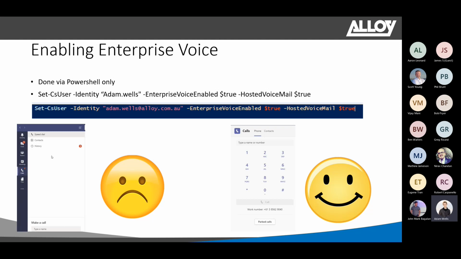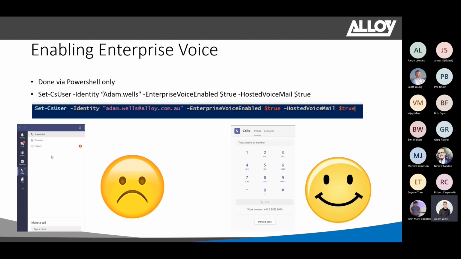So that's just once you've connected with the Microsoft Teams module, that's the command you use to enable enterprise voice on the user. It happens a bit, as in you will sometimes get your users set up and you might miss this step. And what will happen is they'll come back and say, I don't have a dial pad. And it's almost always because the enterprise voice isn't enabled on that user. And it's just that command line with the user. So essentially, it's just that same command line, and all you do is change the identity of the particular user in Teams who you need to enable that for.